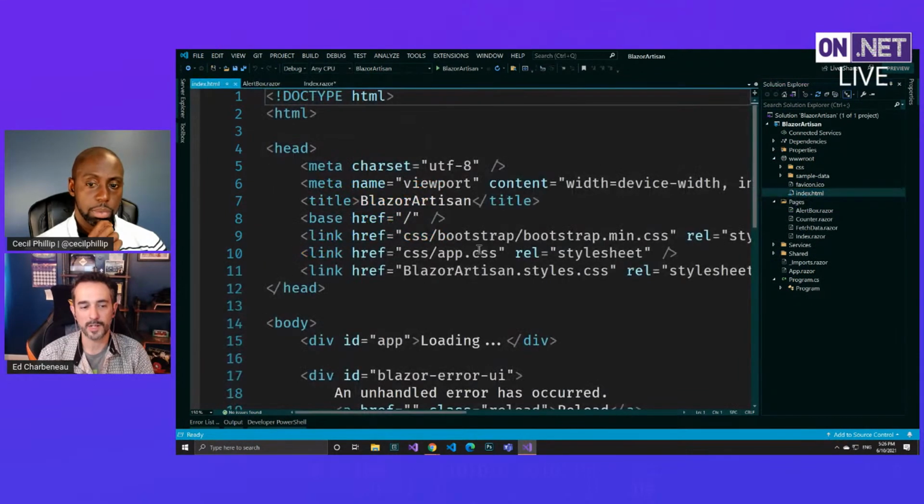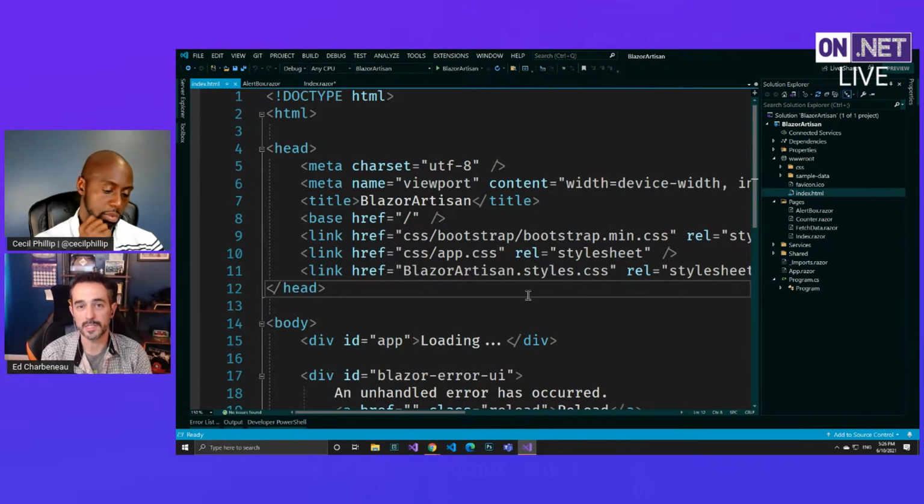There's several ways to load JavaScript into your app. One of those is directly into the index page. And then if it's a JavaScript module, so if it's been built using the ES6 module pattern, which is standard now in the browser, you can actually lazy load your JavaScript into the application, into the component as you need it, and make calls to that JavaScript from C#. So it's something that's totally doable. Nice. Okay.